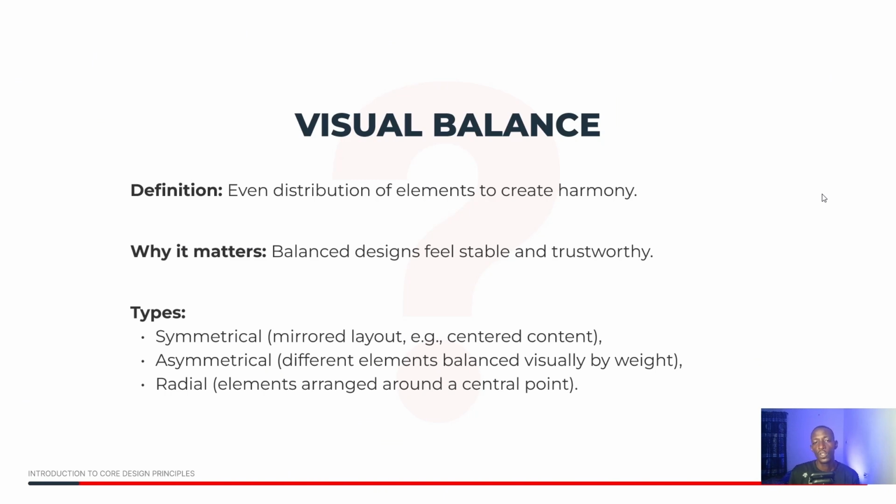Now, why does visual balance matter? Balanced designs feel stable and trustworthy. We'll see an example quickly. If you are on a platform, let's say you visit a website, take Apple for instance, and see how everything is being put together. There's a level of trustworthiness. This thing is like a psychological play. There's a level of trustworthiness that you get, and you say, oh, this thing is so well put together, there is no issue, it just flows naturally, and then you'll be able to consume the information that is there.